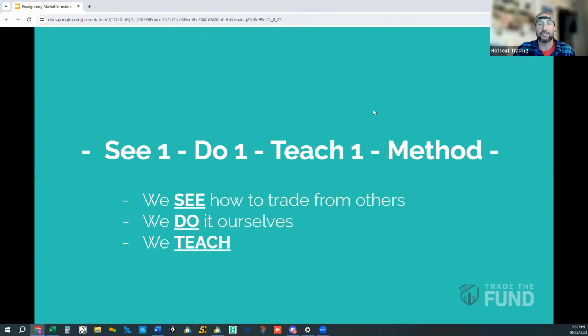And so that's as simple as that. We see one, we do one, and we teach one. So that's what I'm doing here tonight. I'm taking a topic that I'm still learning on, a topic that I've recognized is a weak spot in my trading, and here I am teaching on it. And in the process of preparing to teach, it's pushed me to become a better trader, as I've had to study the topic in depth to act like I know what I'm talking about.